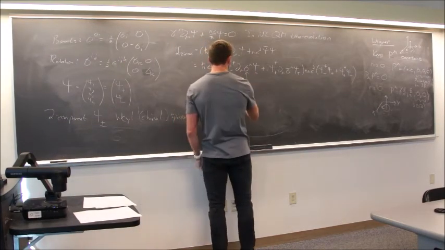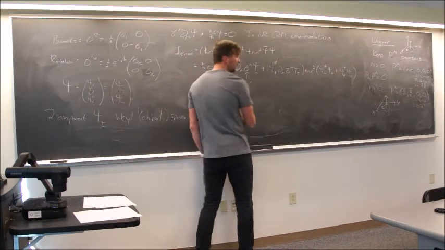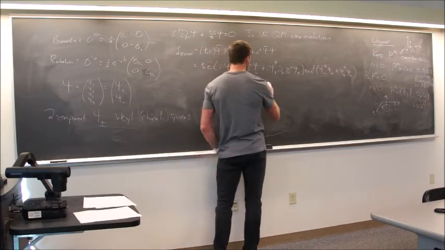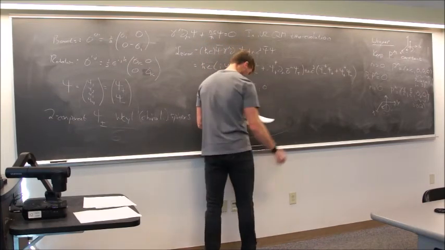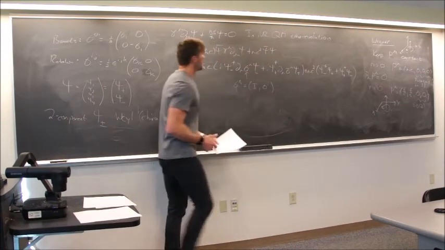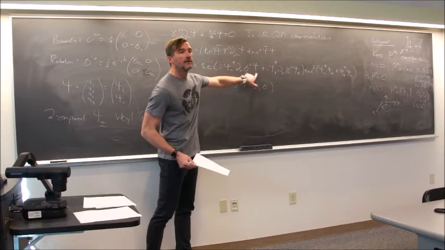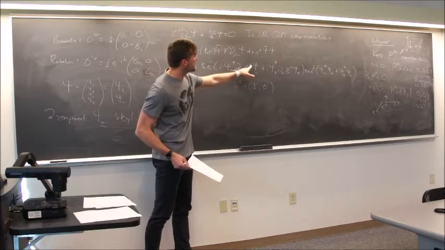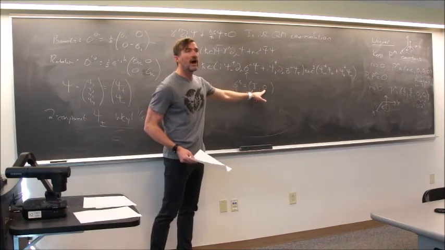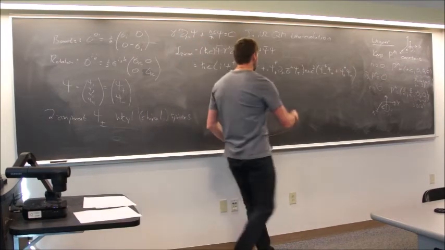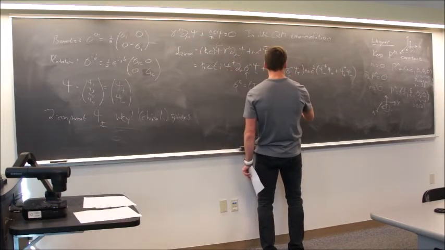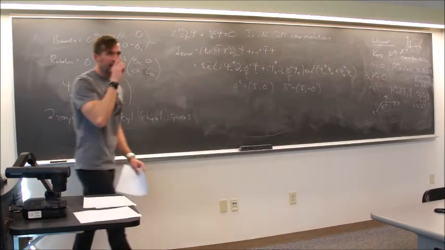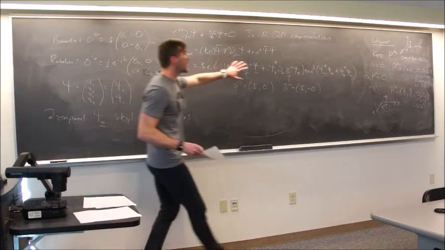So sigma^mu is a 4x4 matrix, which, depending on the value of the index mu, is either the identity or one of them. Sorry, it's a 2x2 matrix. These are 2-component spinors, so I should be acting on them with 2x2 matrices. So if I have sigma 0, I'm going to use the identity, and if I have a sigma i, a spatial index, I just use a Pauli matrix. And sigma bar is the same, except I use minus the Pauli matrices. And don't get too hung up on this. It's not that important.